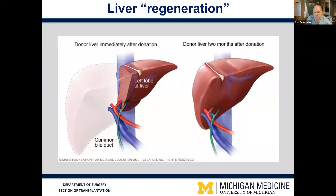As you may know, the liver is the only organ in the body other than the skin that has a regenerative or regrowth capacity. We've known for years from liver surgery for cancer and other reasons that if you remove a portion of a healthy person's liver, the remaining liver will grow such that within a relatively short period of time — three to four weeks — that individual will have normal liver volume remaining. And that ability of the liver to regenerate is what allows living donor liver transplantation to be done safely.